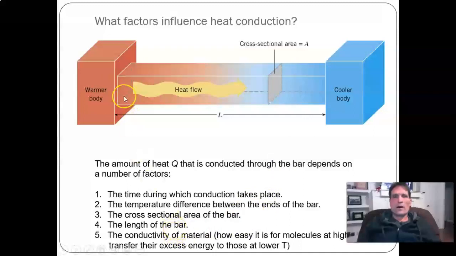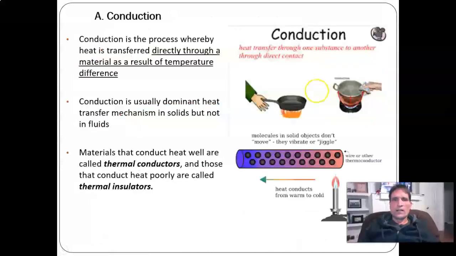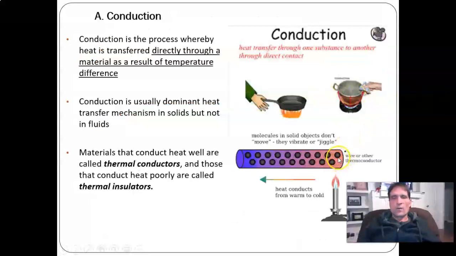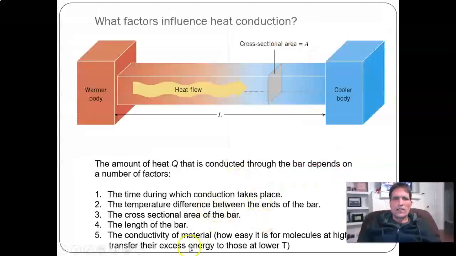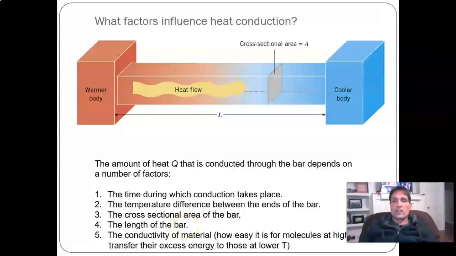What about the length of the bar? If we increase the length of the bar, is that going to increase the conduction of heat, or is it going to decrease it? Well, if we go back to our molecular model, if you have a longer bar, it's going to take more time for these molecules to smash into each other and to transfer their energy all the way to the other end of the bar. And so, unlike these other variables, larger length will decrease the conduction of heat.